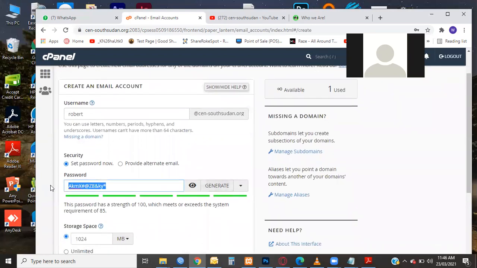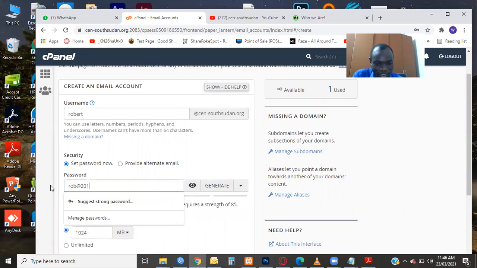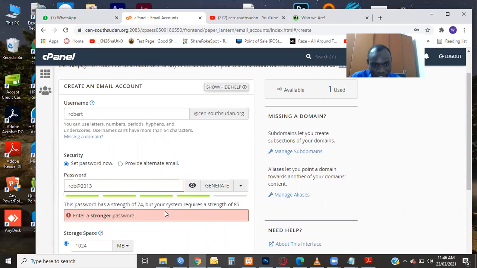You can even just type, for instance, Rob at 2023, but it has to be strong. The password has a strength of 74, but your system requires a strength of 85.